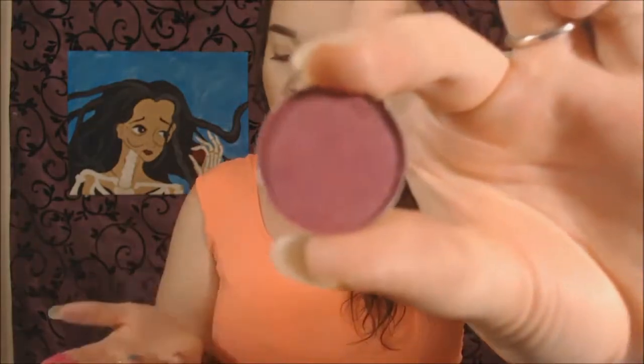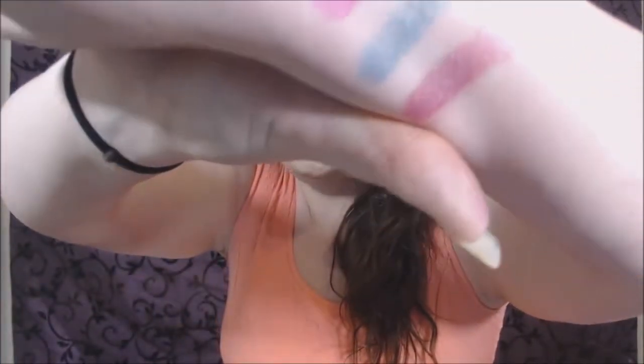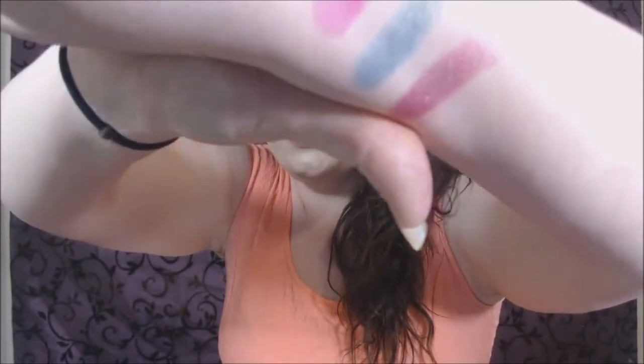So this one is in Toluene Pink. I'm not sure if I'm saying that right. I'm sorry if I'm not. Let's just hope that I am. Swatch that one. I use this one a lot as well. It is pink, but it has a little bit of an undertone to it, and it's also very glittery, so it's not a matte pink. That first pink that was swatched was matte. This one is really shimmery, and it's not as in-your-face pink. It has like a little bit of a burgundy undertone to it.